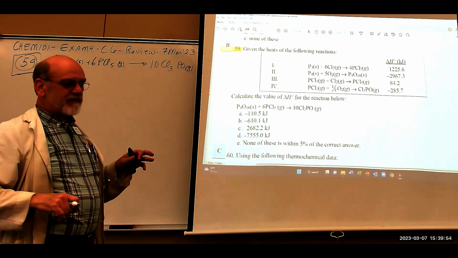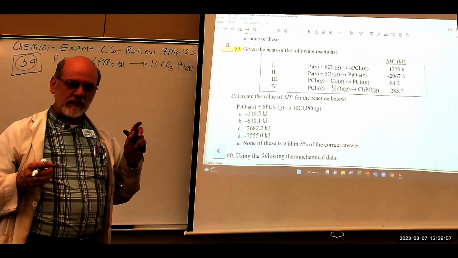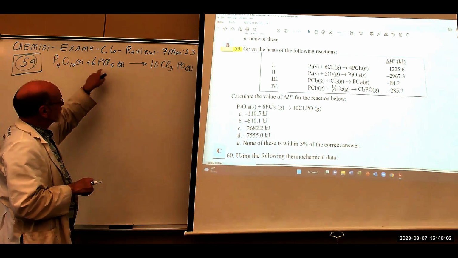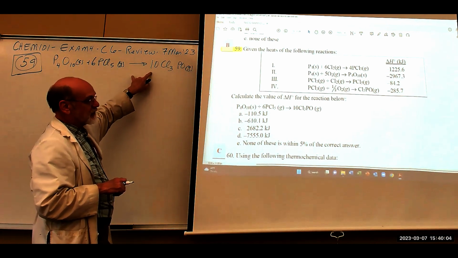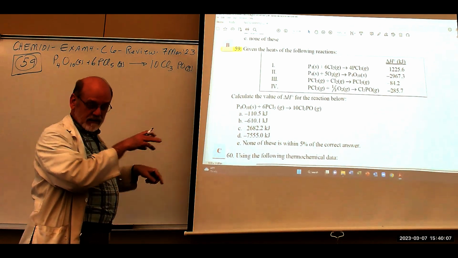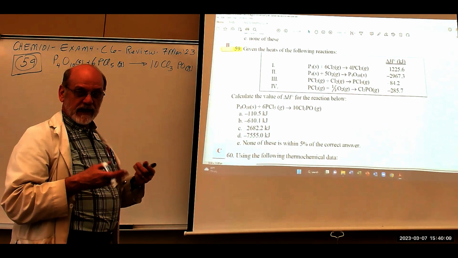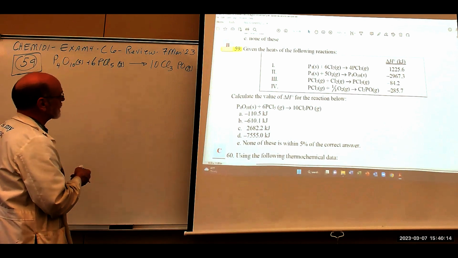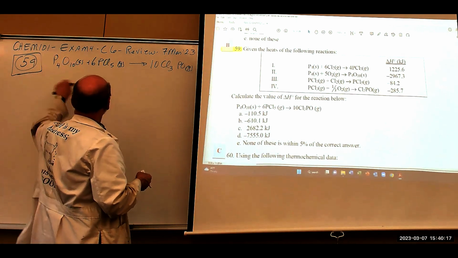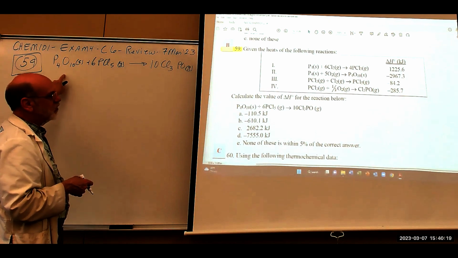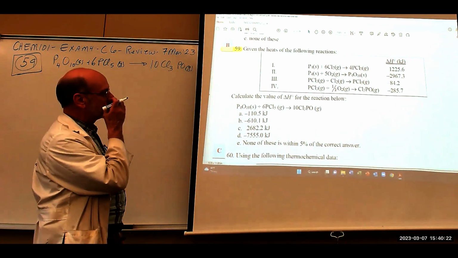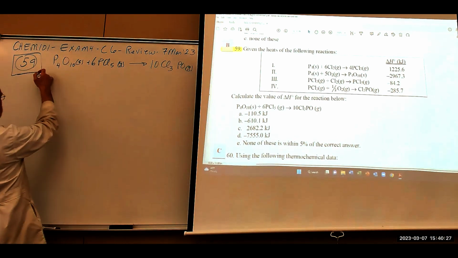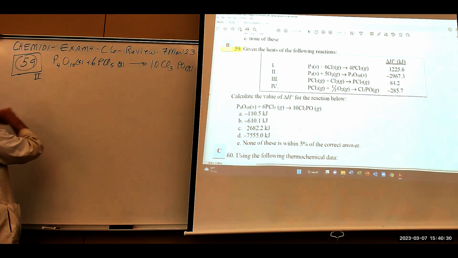The best way I found to solve this problem is to work backwards. In other words, we know that we need these things in our final equation. So then we look at the given elementary equations and see which ones provide the information we need. Here, we can start from here, P4O10. Which one has P4O10 in it? It looks to me like Roman numeral 2 has P4O10 in it.